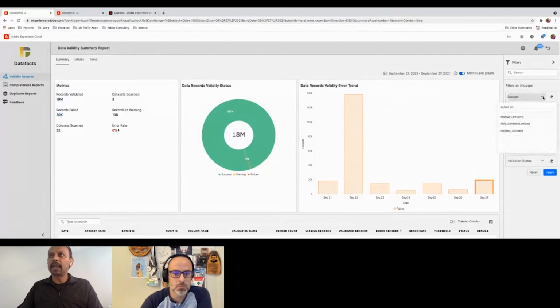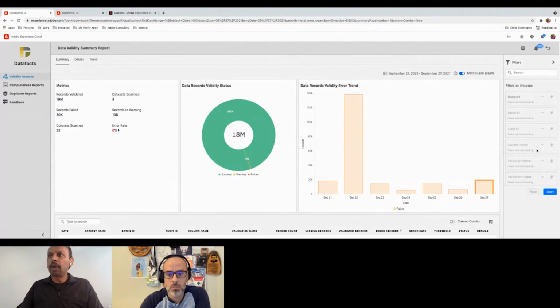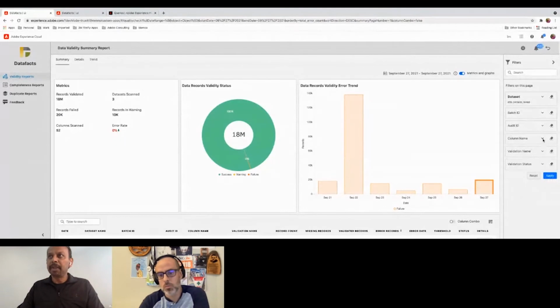Here I'm going to select a particular data set to filter this report. I'm selecting one of our data sets, and then I'm going to select a particular column. Once you select the data set, the system brings all the columns related to that data set. Because that data set is huge, it's bringing all the columns.